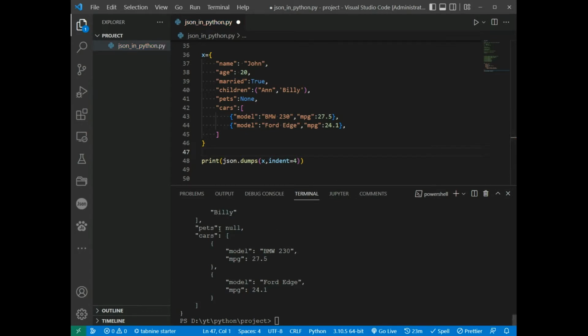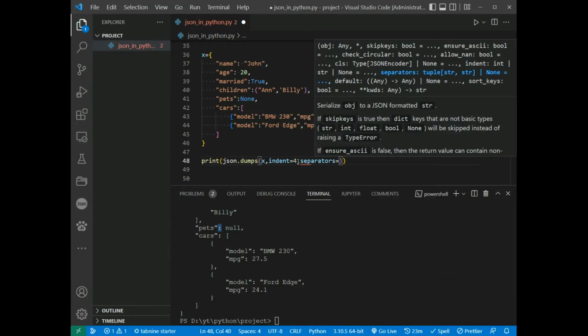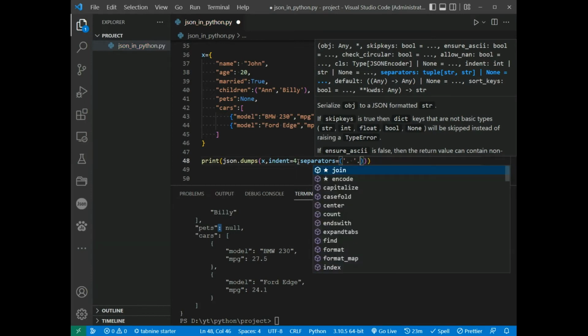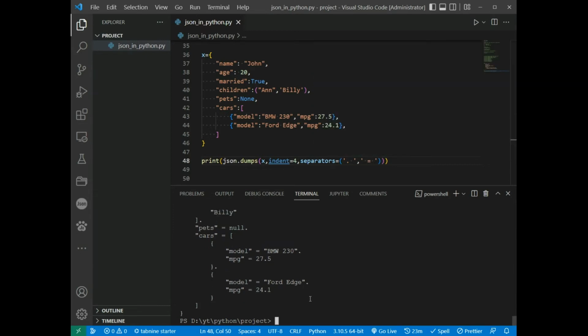So you can set the separators. Separators is this, and this. Save and run again, and we have equal sign and dot.